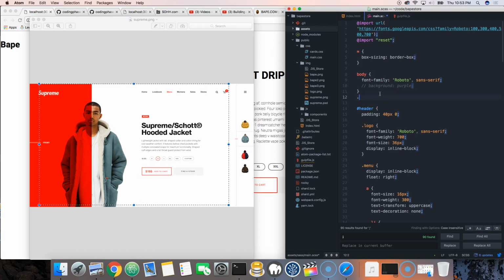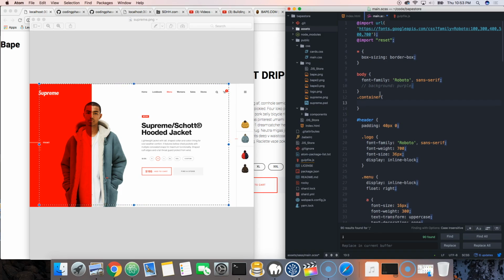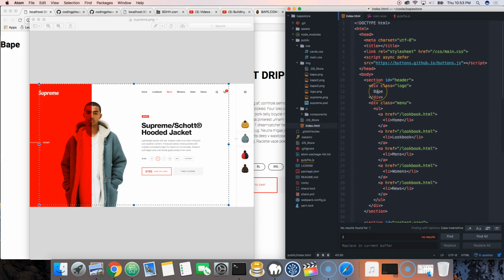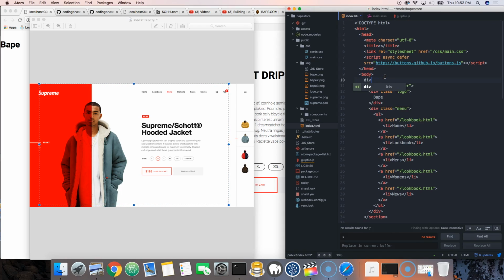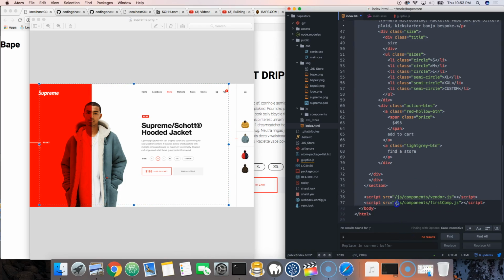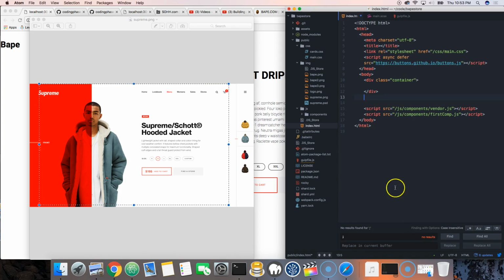We're going to put container max width 90%. Now we're going to take all the HTML that's in here, copy all of that, and put it inside of the container.